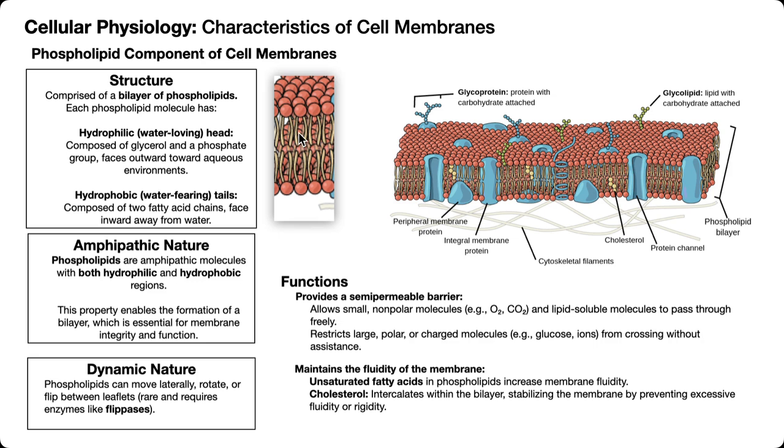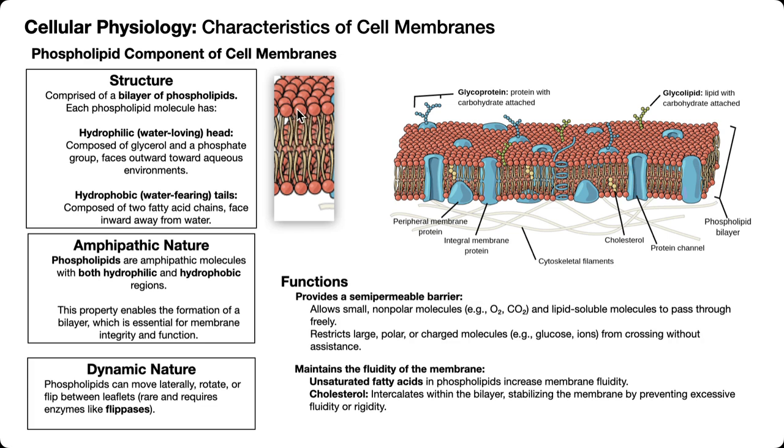That phospholipid is made up of this head. We call this the phospholipid head, which is what we call hydrophilic. It means that it's water loving or polar. Then we have these tails, which are going to be two fatty acid tails that face away from the water. We're going to call those hydrophobic or water fearing. We also call them nonpolar.